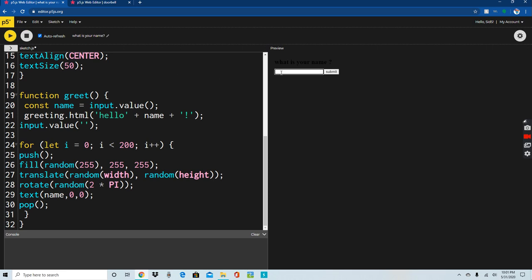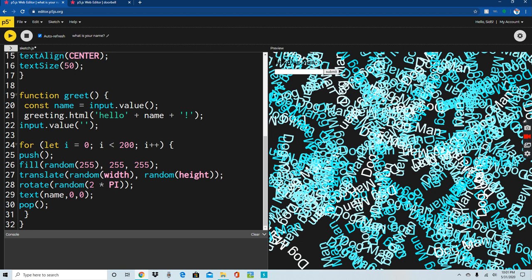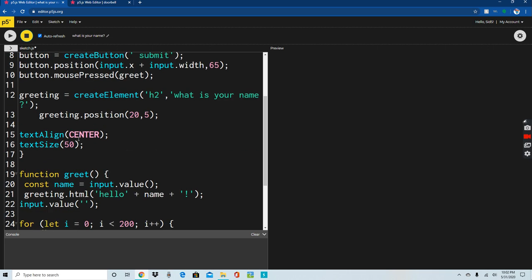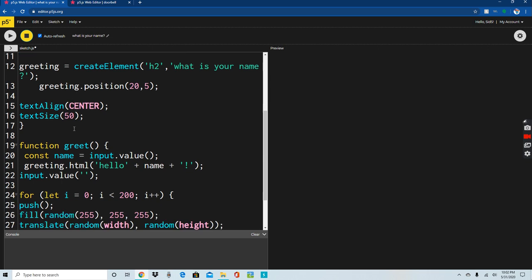So, I want to know what your name is, okay? What if I did Dogman from my Dogman movie? Okay, that's interesting. Now the coloring is something I want to get into. Where can I change the color of my code? Well, that's going to be actually a little difficult, but not that difficult.